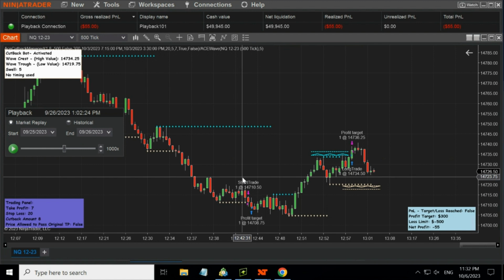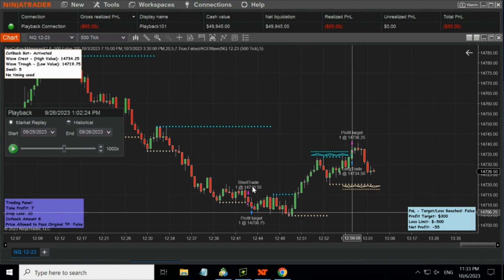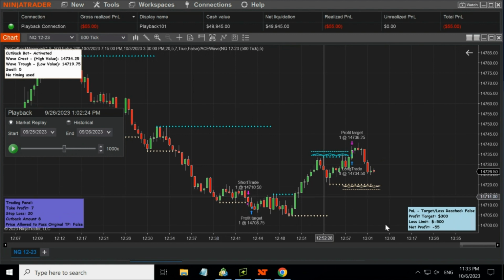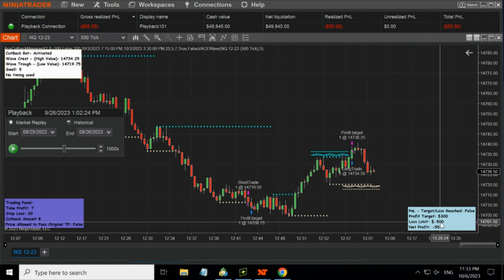Okay. If I leave the bot running, I know there's a loss coming up. It's inevitable to have these losses, but it's important that you do take your profit for the day and then walk away. Same with losses. If I was to hit my $500 loss, that'd be it for this bot for the day. I'm quite comfortable taking that loss, and I'll start the bot again tomorrow.